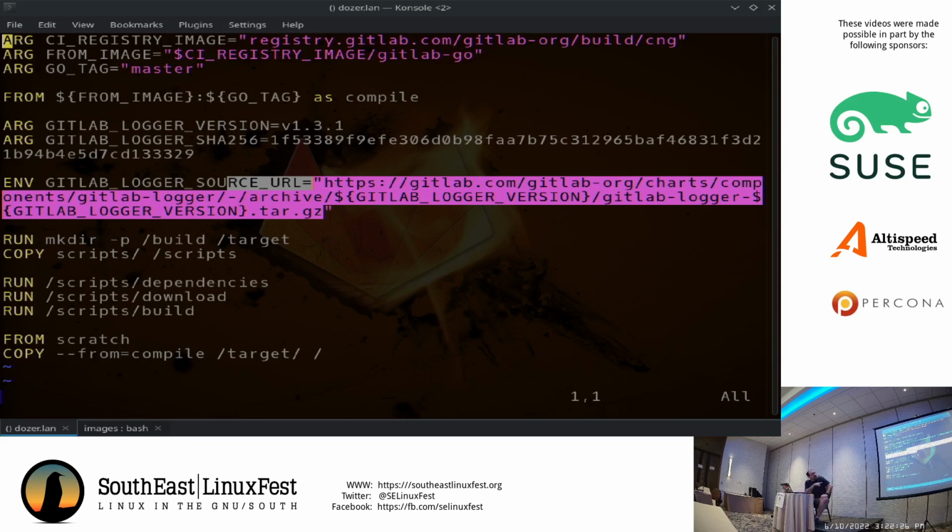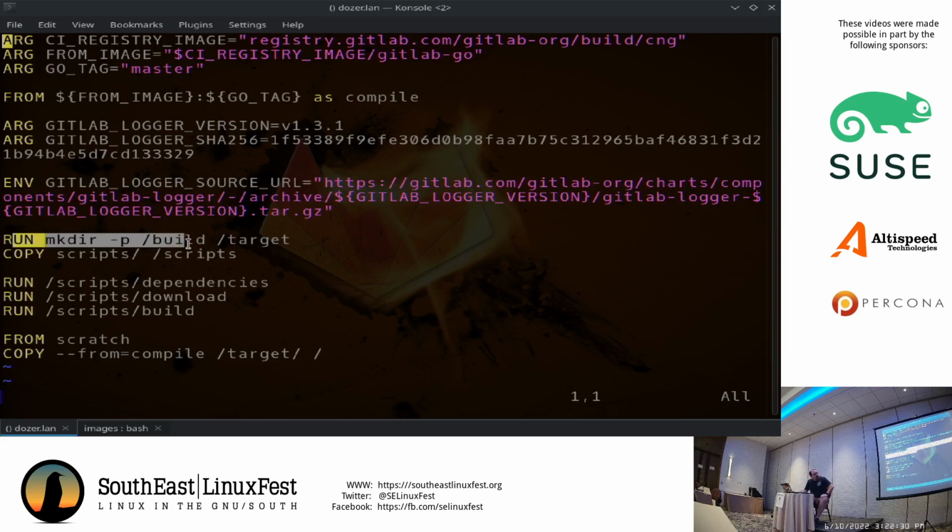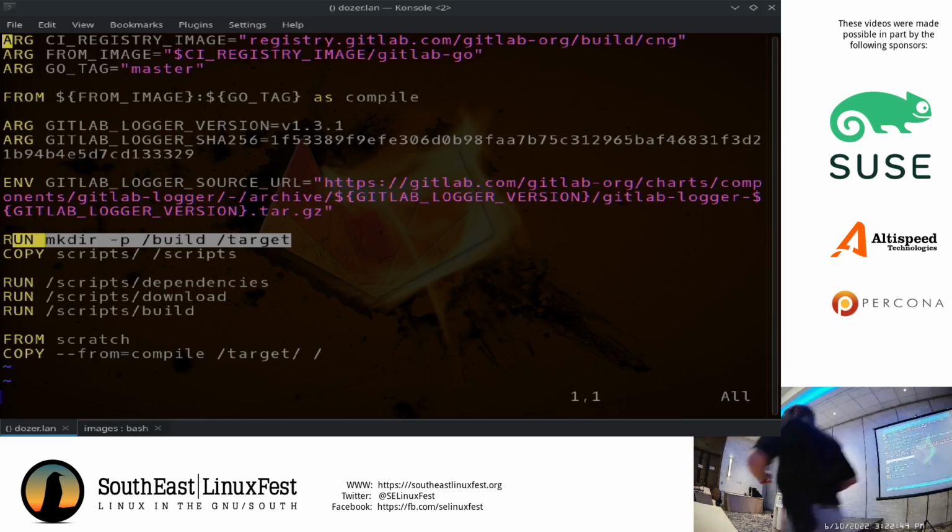The next things that we're going to care about, we have FROM, and then we have RUNs. This one I want you to pay attention to because this one most people get wrong. You either have a huge number of RUNs, or you have a RUN that has a huge number of things in it that makes it hard to follow. One of the things we care about is that these RUN statements, when you're done with every single one of these, whether it's ARG or ENV or RUN or COPY, that's a new layer.